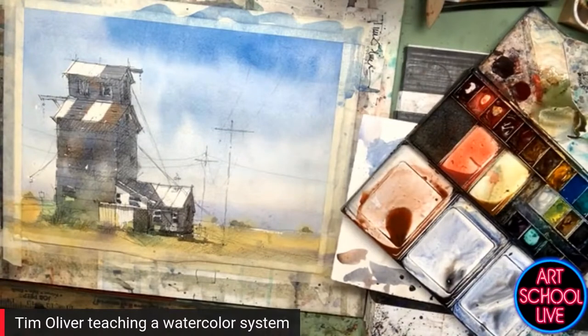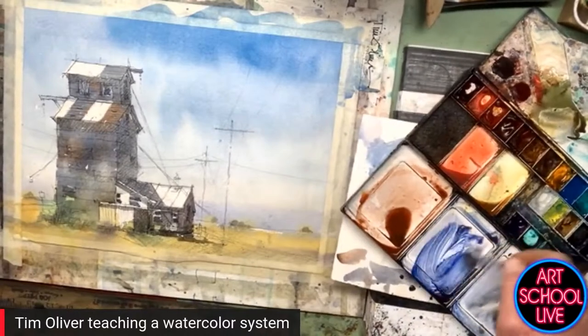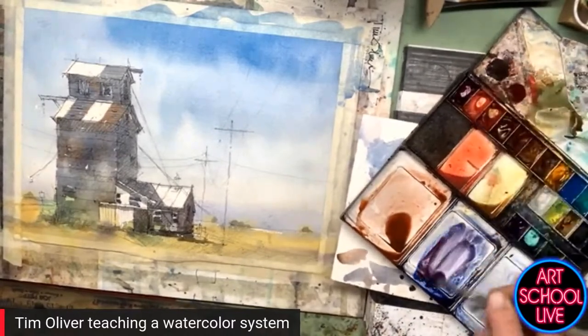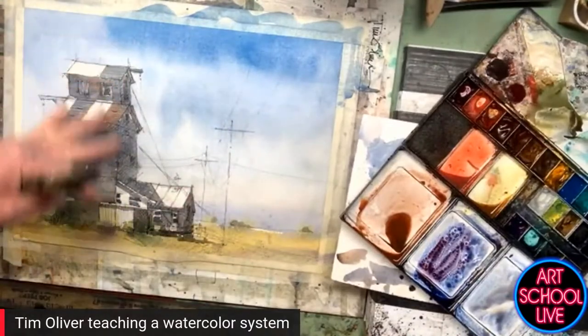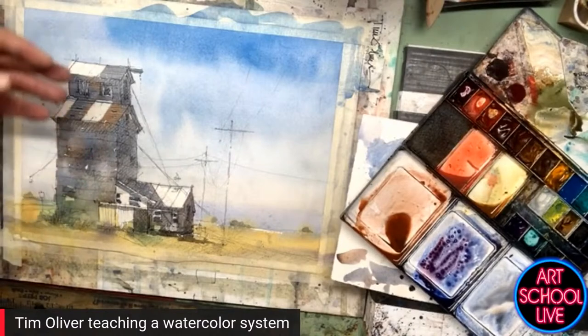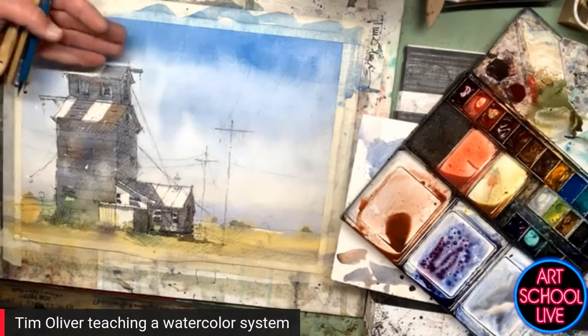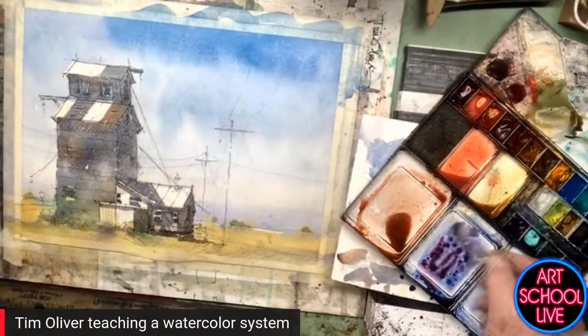Lisa says, why is it that when plein air painting and in the ugly stage, onlookers show up? Yeah, it's definitely in the ugly stage. But what I'm going to do now is, that was wash number one, the sky and the horizon. Wash number two was coming down and starting to define the structure. Wash number three is my darks. I'm going to start working from the top down, putting in my darks.